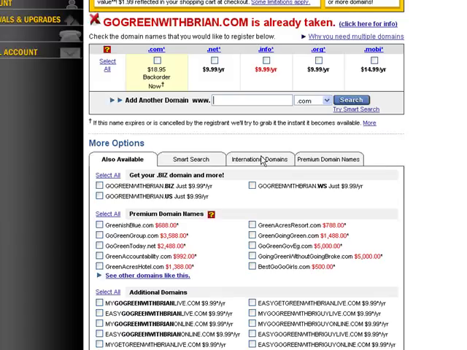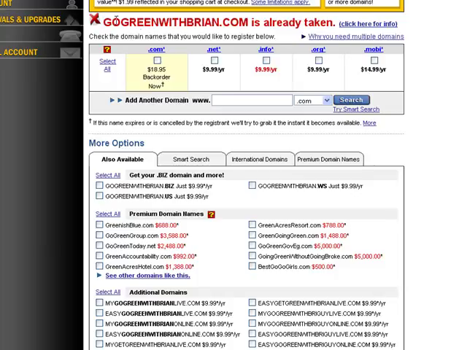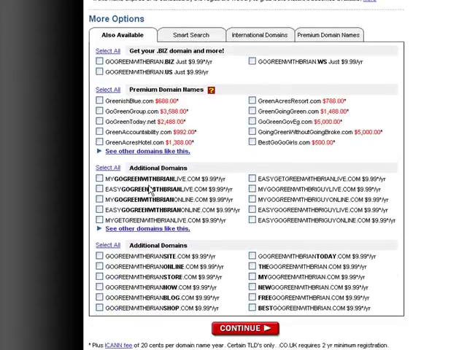And what's going to happen is they're going to take a look around and see if that name is available. And as we can see, that name is not available. Now, what is available is a .net, .info, .org, .mobi, but I don't want that. I want something with a .com. And what's kind of nice is if you look down here, they'll give you some ideas on something else you can try.